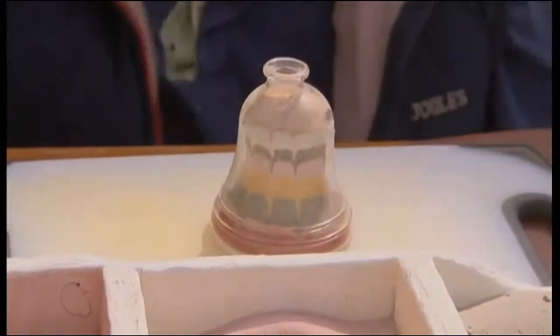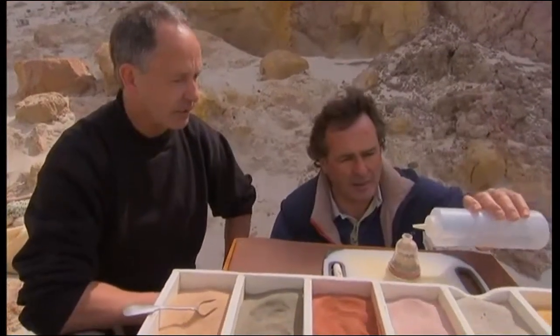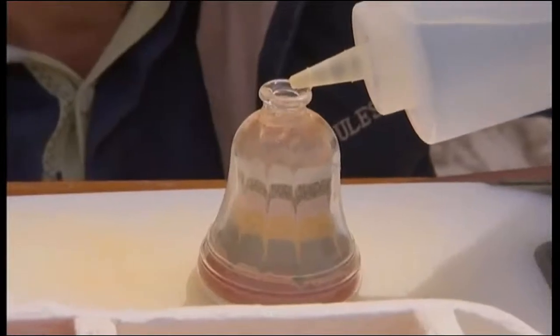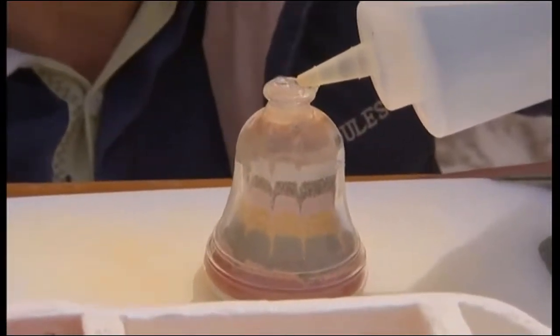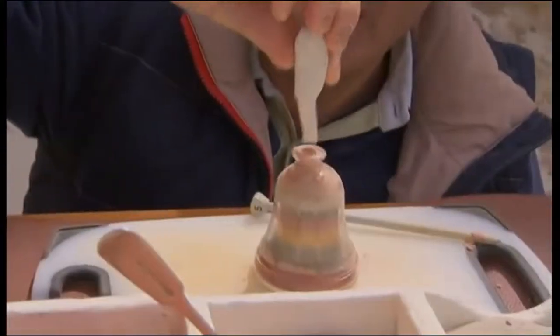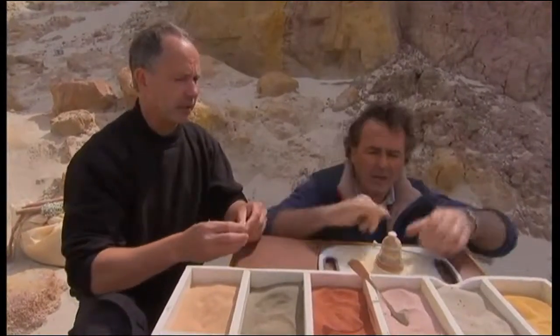So now you need some water to go into the sand souvenir. So there's your water, look, ready. Okay, and just fill that up, right up to the top, and you'll see how that disappears. That water will work its way through and it'll dampen the sand down. Also helps to bring the colours out. And then the next part I'll get ready for you is the modelling clay. You just pop that inside the top there, in as far as it'll go, and then just push your thumb across the top, just to take the excess. There we go. You can just tidy that up slightly on the top.